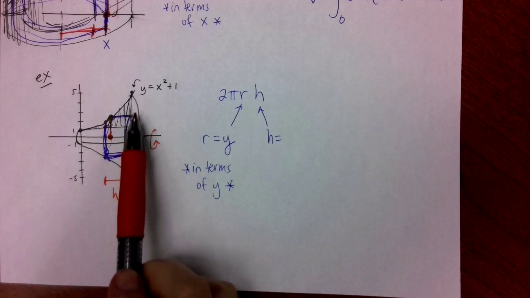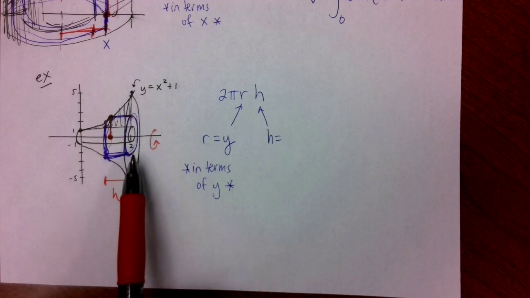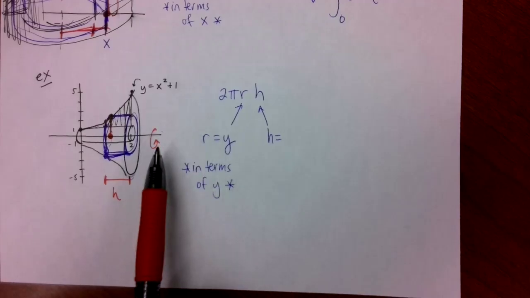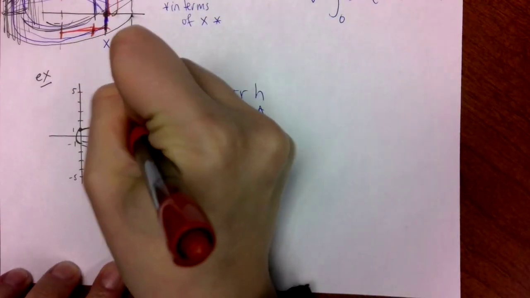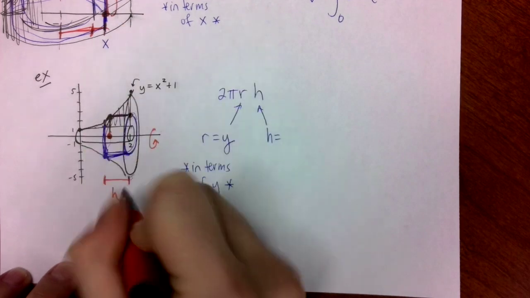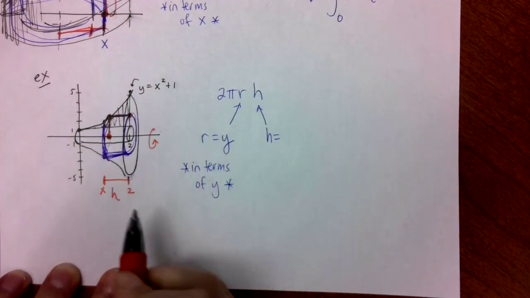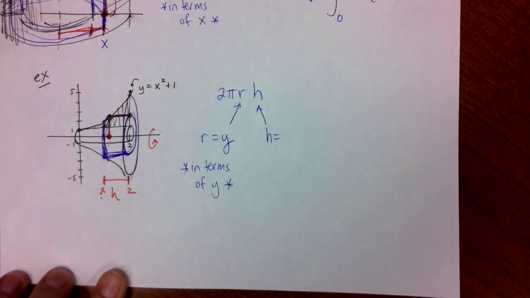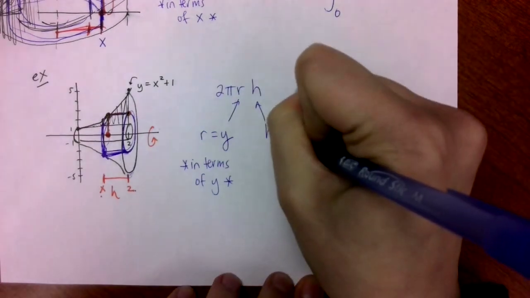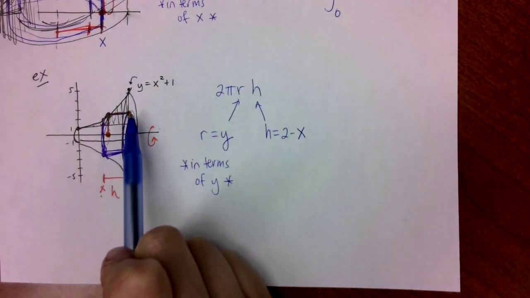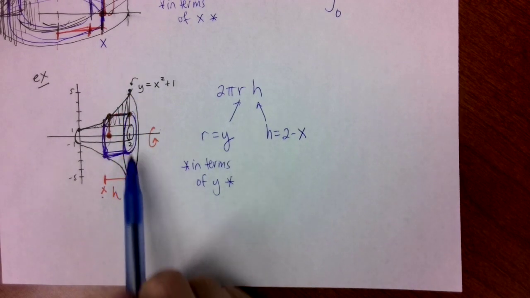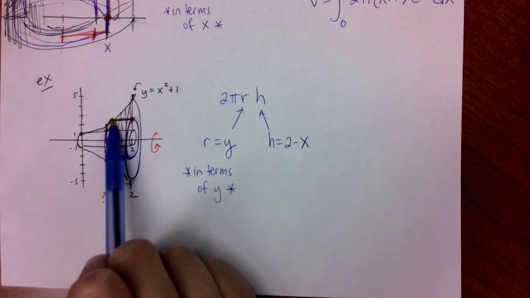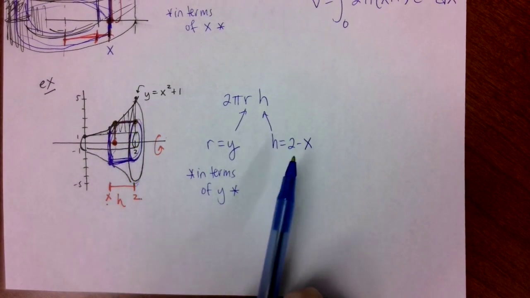But it's going to be the distance between this flat edge at x equals 2 all the way to whatever that point is that I was using for the radius as well. So if it's from here to here, this is 2, and then this is the x value. So the difference between them is 2 minus x. All right, so this far right edge is always 2, and it'll be 2 minus whatever this x value is. That'll be this intermediate distance here. All right, this is true.